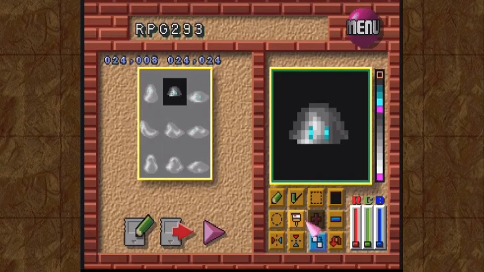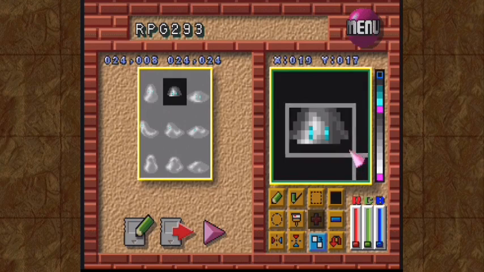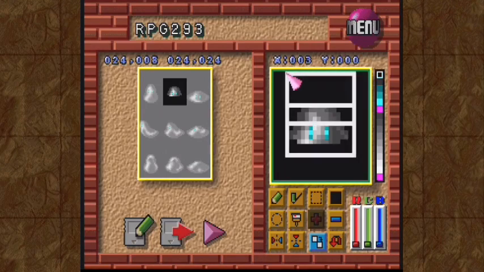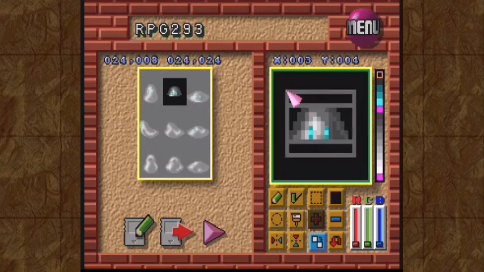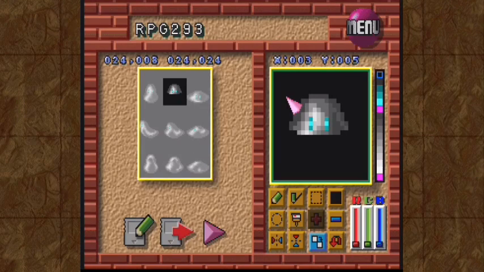Alright, next I need to kind of move it. I need to take it and move it starting here, and how far down do I go? 5 below top. 1, 2, 3, 4, 5. So right there.